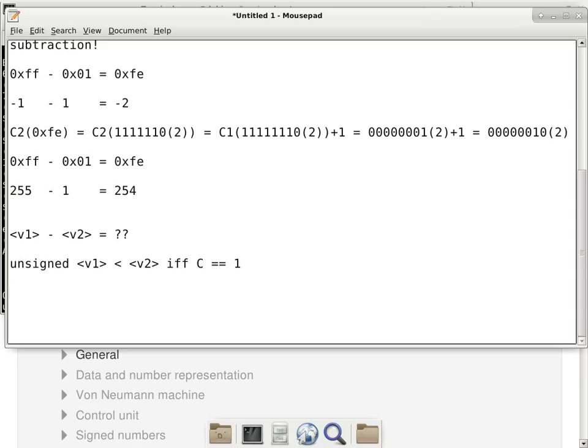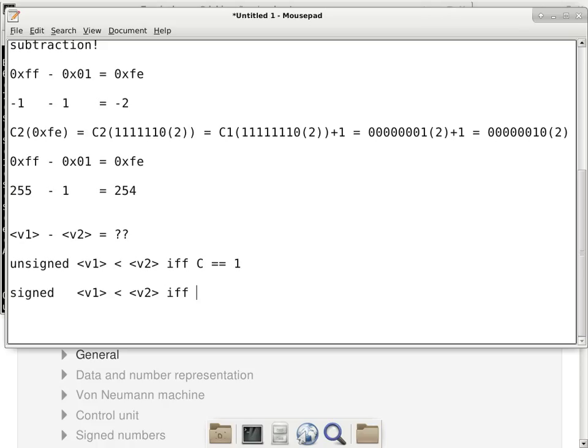All right, so for unsigned numbers, we know how to deal with it. What about signed numbers? In other words, if I have two values represented as signed numbers, if V1 is in fact less than V2, how do we know that is the case? We talked about this also, but it was a little bit of time ago, so can anyone remember which flag? The L flag, very good, okay?